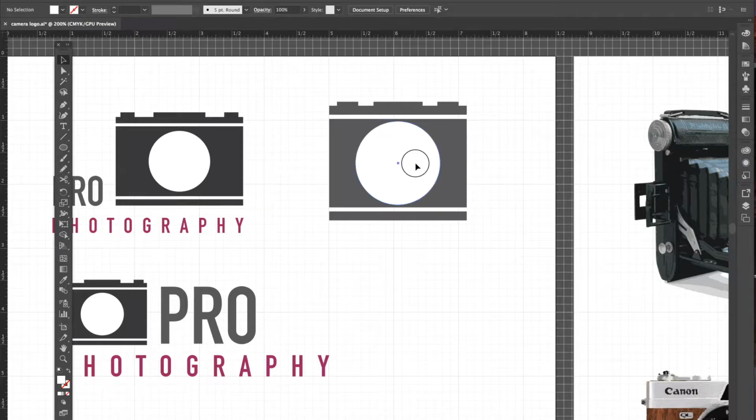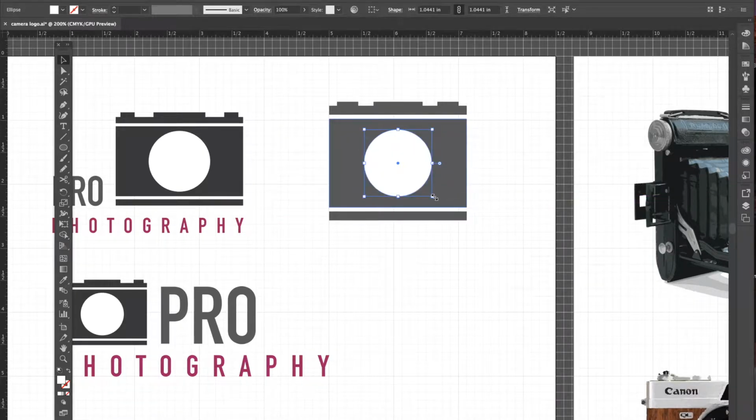So if I needed to, I could come back and adjust that circle. So again, I am going to hold down the Shift and the Option key. Just come to one of the corner handles. Let's make that a little bit smaller. Looks good enough for now. It's obviously a little bit misshapen, so I could actually go in and adjust this further. So again, holding down the Shift and the Option key, make the lens a little smaller.